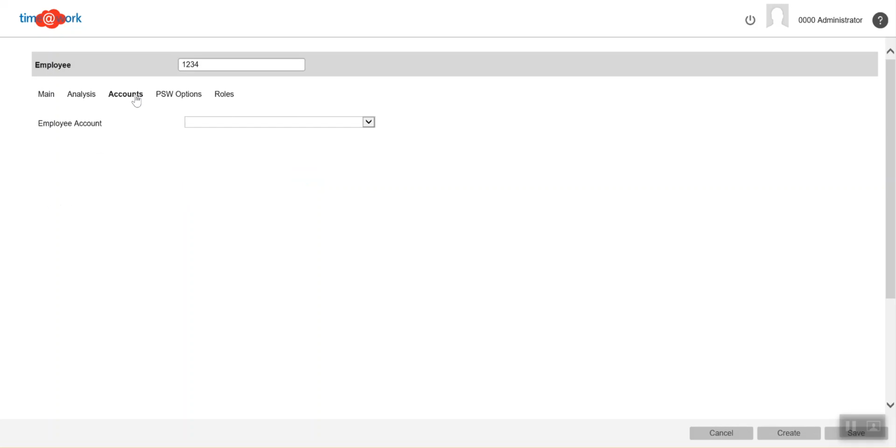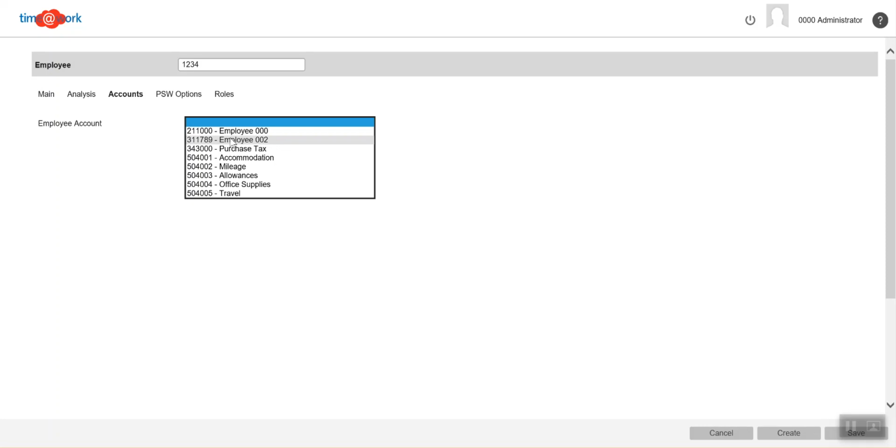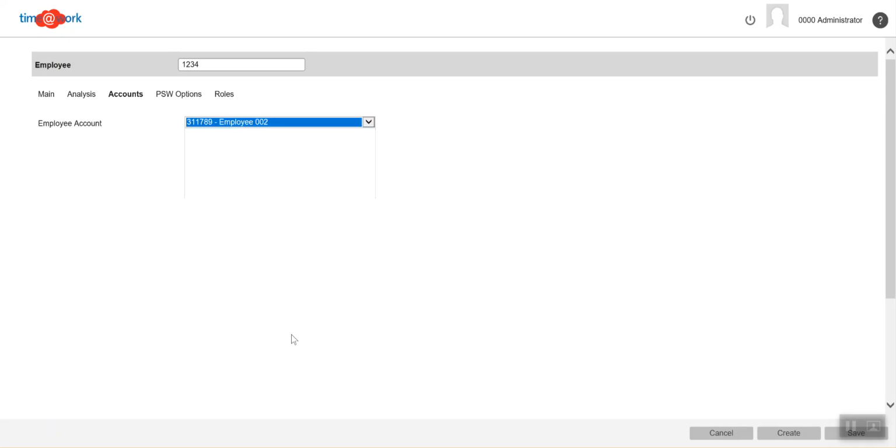Additionally, if you want to generate journals from expense claims that you can import into your accounting system, then you will want to specify an employee account as well. We'll just choose one that we've already set up here. There's a video tutorial on configuring accounts. You may have to come back to this page later if you haven't set up accounts already.